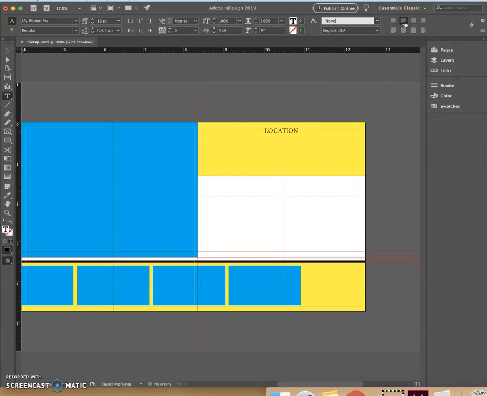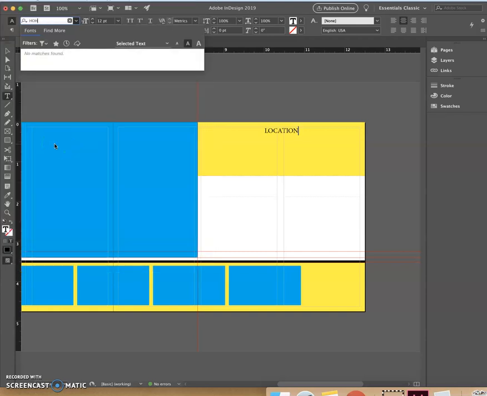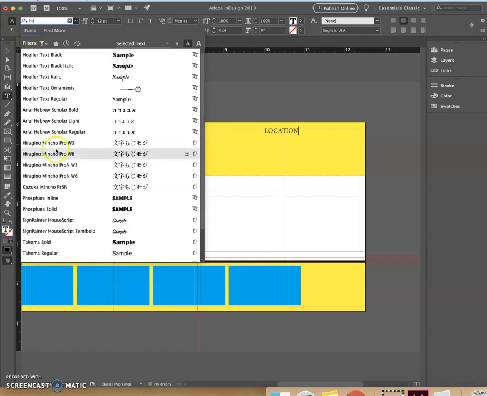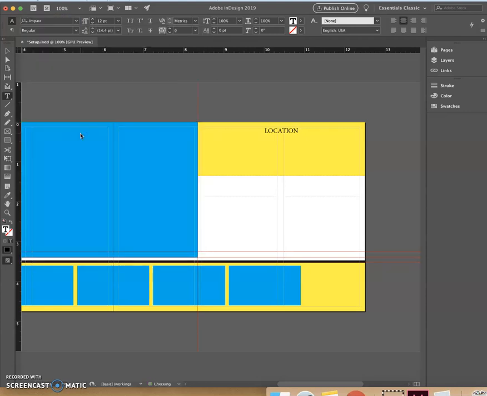I'm going to set the typeface to Hobo Standard Medium. Let's see if we have that one. I'll go over here to change it, and it does not look like we have Hobo Standard Medium. So what I'm going to do is go to Impact. I'm going to select that and change it to Impact. So use Impact for that, not the Hobo Standard Medium. And then we're going to change that to 60 point.